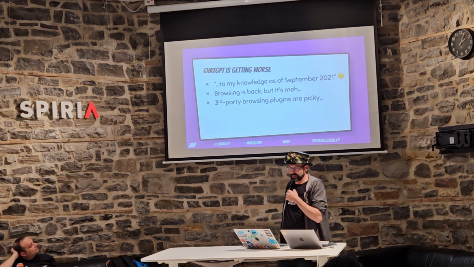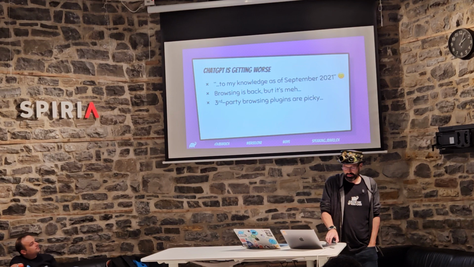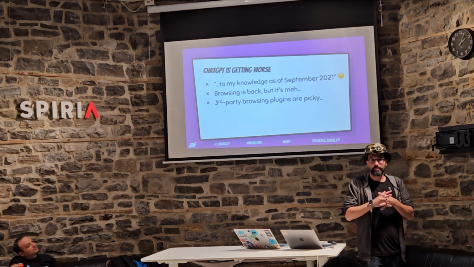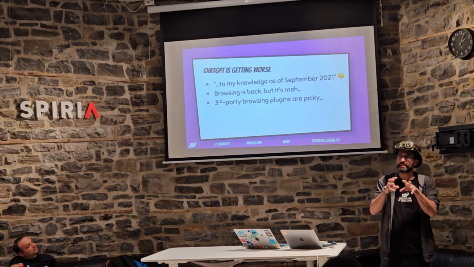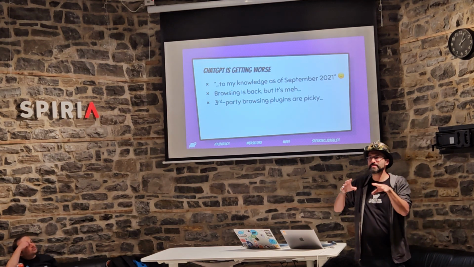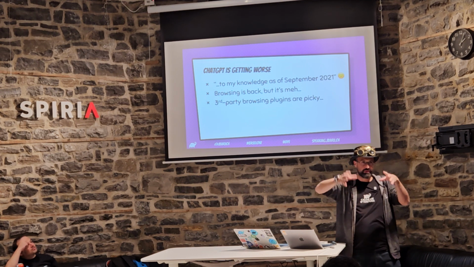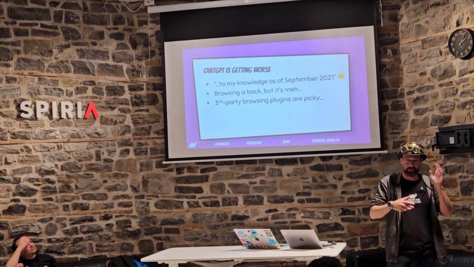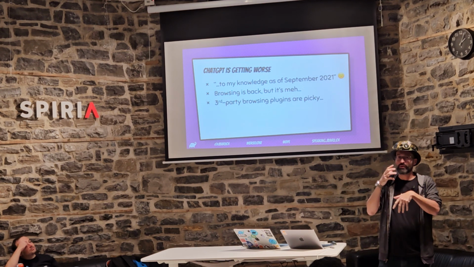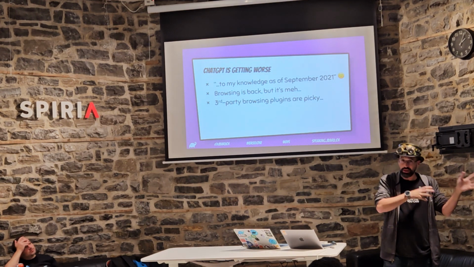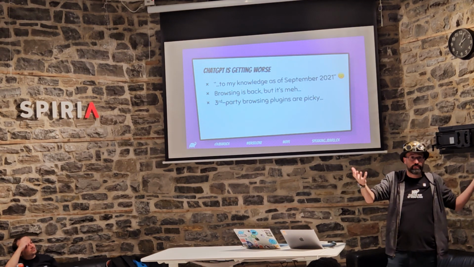Another reason why ChatGPT is getting worse, it's not on the slide, and I should probably add it, is that there is a theory that OpenAI tries to save money by provisioning partial models and then giving you the model that mostly fits your profile as they understand it. So I asked ChatGPT what is developer productivity engineering every Tuesday and Friday, so it kind of knows that I'm into developer productivity engineering. If OpenAI can provision me an environment that can answer those questions, and not necessarily questions about how to grow lettuce in the winter in Norway, they can save some money. The problem is obviously that it reduces the overall quality of the model, because sometimes I want to ask about other things and it won't be able to answer that, which kind of sucks.